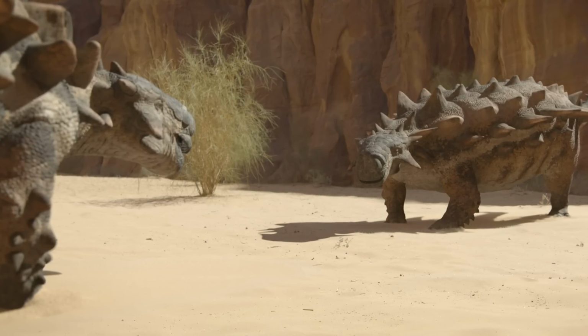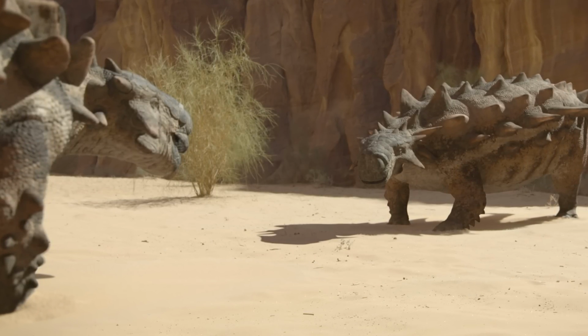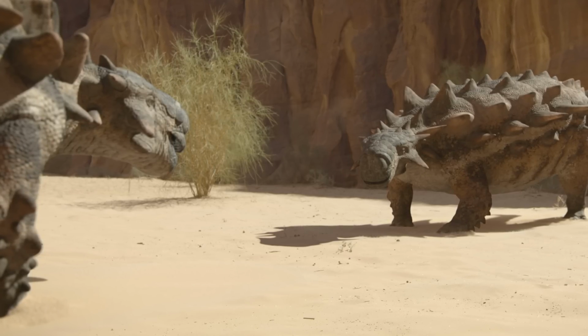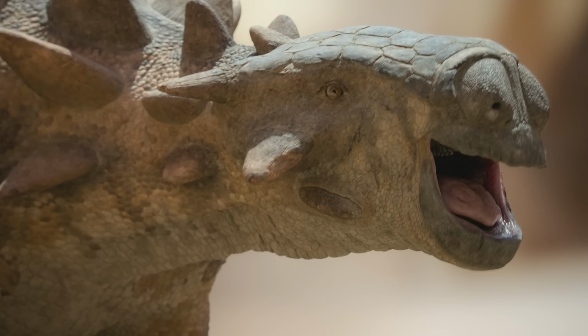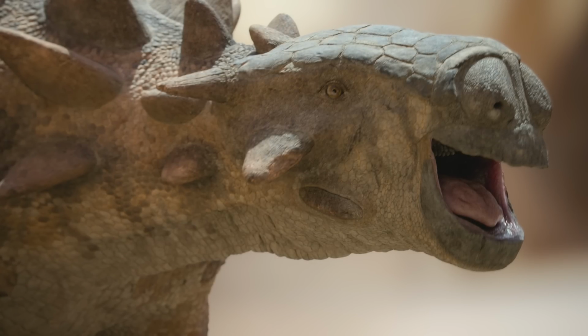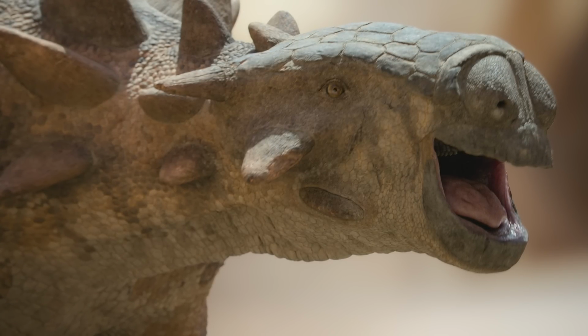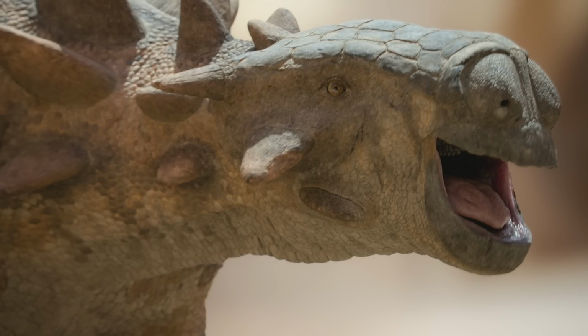Unfortunately for our Tarchia, the commotion has woken a nearby adult of the species. Much duller in coloration as age has taken its toll on its pigmentation and its lust for life probably. This full-size adult is much larger, twice the heft in fact, and not too pleased about being disturbed. We're seeing here once again that ridged approach to the beak for tearing off vegetation, and even more interesting are the teeth visible under the gum line quite far back into the mouth.